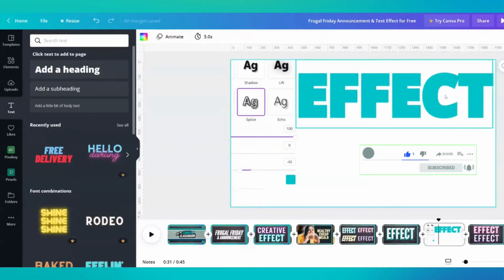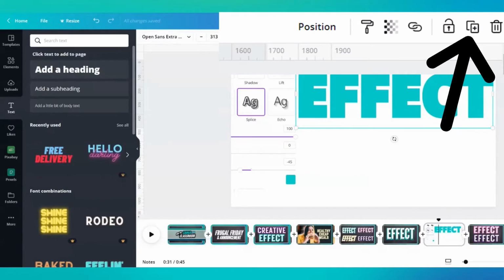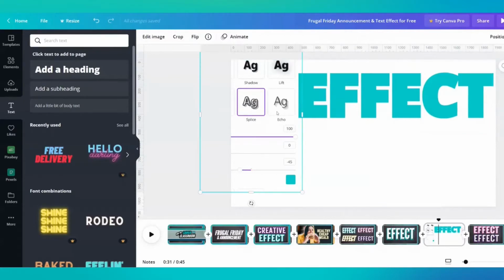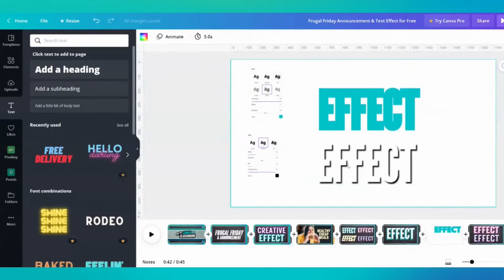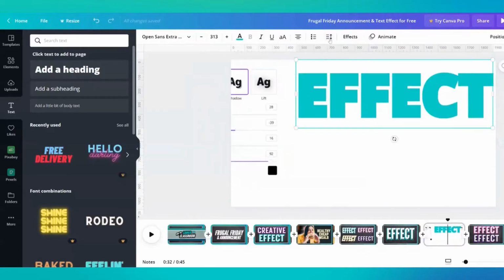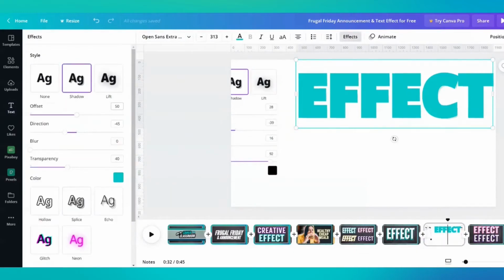I'm going to duplicate this word. I clicked the word, go up here and duplicate it, move it up top there, and I'm going to get rid of this one and copy this one in. This one is a shadow effect. So here's a shadow.